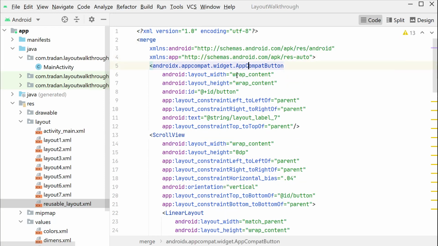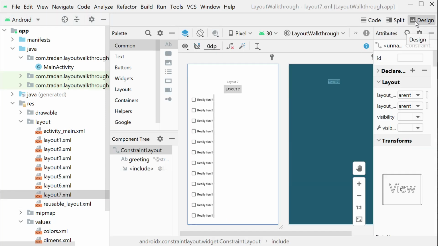But since button now is inserted in there directly as part of that constraint, it needs to be connected somewhere. Its top will connect to the bottom of ID greeting. Now the button itself is connected to the bottom of greeting. Parent, parent. That's our first thing, and everything else should be respective to that. Let's see what that looks like. Ooh, there we go. Merge code working.